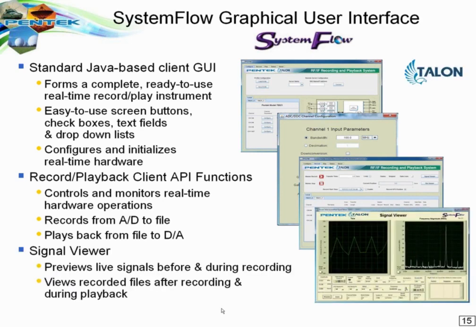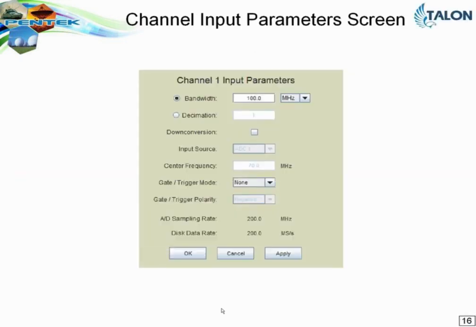After the recording, you can use this utility to play the file and look at the file again in how it was recorded and look at all the data. So there's cursors, there's calculators for frequency and amplitude, harmonic distortion, for example, is calculated. And you can use this to look at any A to D converter or digital down converter output that's part of the system. We have a lot of different systems available.